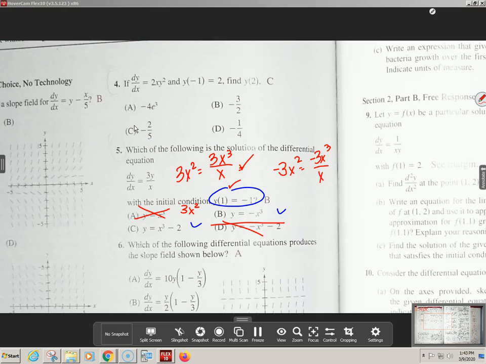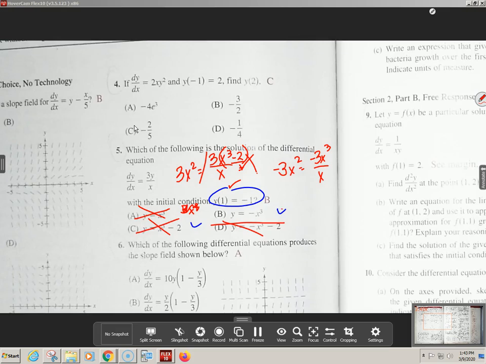Oh, I plugged into this one. Sorry, I didn't plug into the next one. This guy is 3x squared equal to 3 times y, which is 3x cubed minus 2. That doesn't work. I didn't plug in my y properly. It'd be 3 times x cubed minus 2, which does not match at all. So that's a no, so he's crossed out. So then tell me that one's a B.